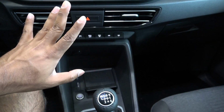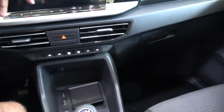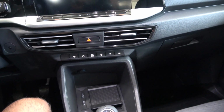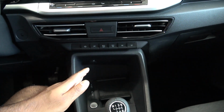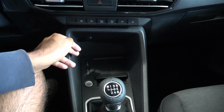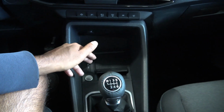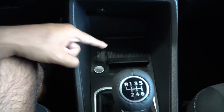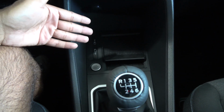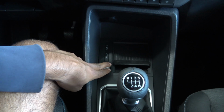It's just there. Now, whilst exploring the interior of this Ford Tourneo, I have to say it was impressive, guys. But similar to the Volkswagen Caddy, it faces some problems. First problem I'd like to point out is that the Volkswagen Caddy and the Ford Tourneo have left the charging ports exposed, just like this, as if they were an afterthought. Whereas most car manufacturers tend to put them in more interesting spots, away from such exposure, because when you leave it like this, through time, dust can accumulate. And what happens is the dust can go in there. Now Ford decides to put the start-stop button down there instead of putting it there.